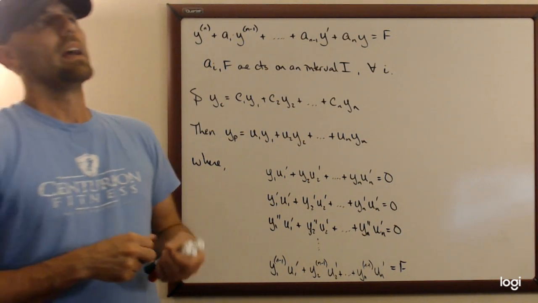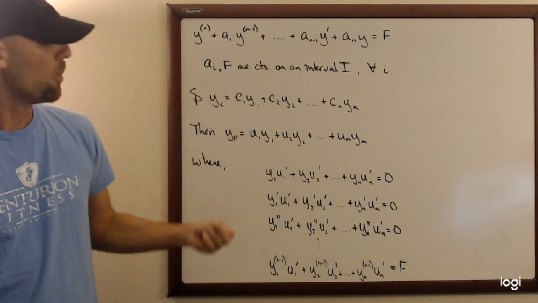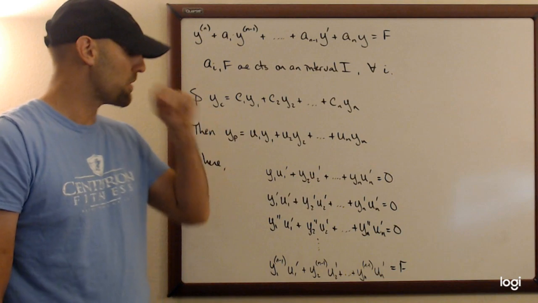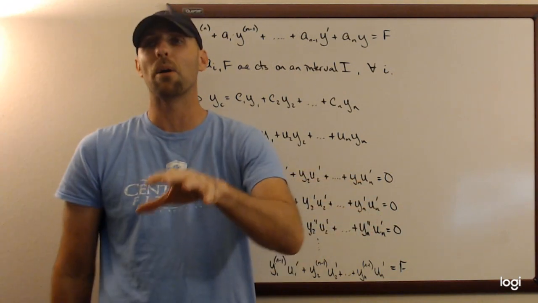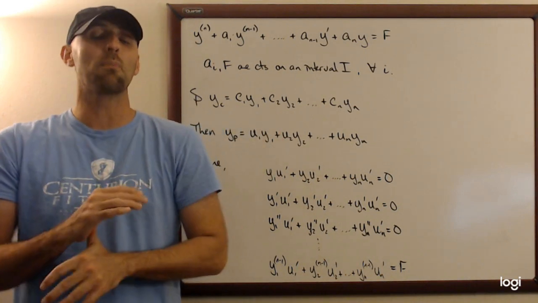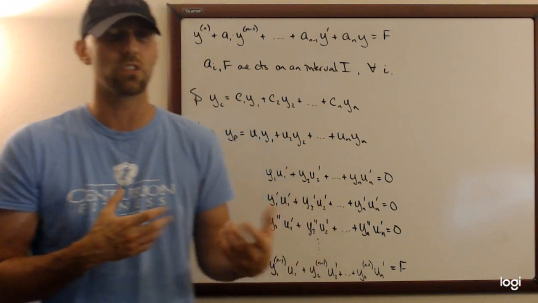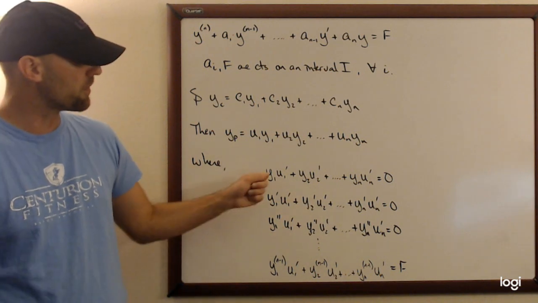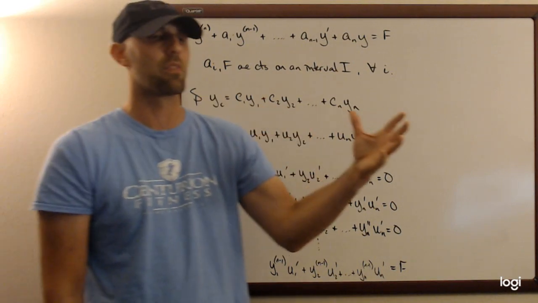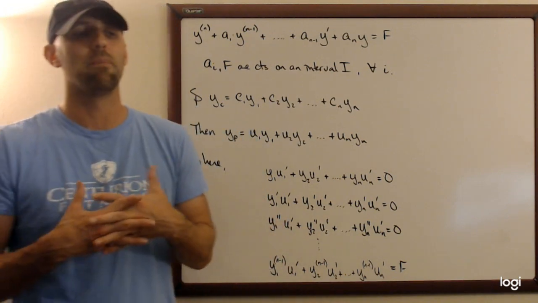Now, I said this could be extended to larger order, and it can, obviously. What's the problem we come up with? Man, this is not pleasant, right? Especially when you consider that, when we're solving this system with Cramer's rule, what I failed to mention and what we saw later on in the example was that the coefficients are not numerical coefficients, they're function coefficients. So when you're solving this system for u1 through un prime, all those coefficients are sticking in those matrices for Cramer's rule and other things like that. Those are functions, not numbers. That makes computing these things much more difficult.